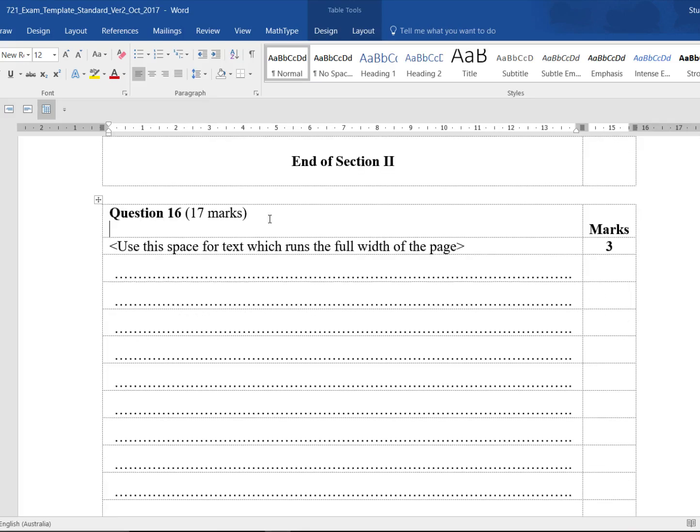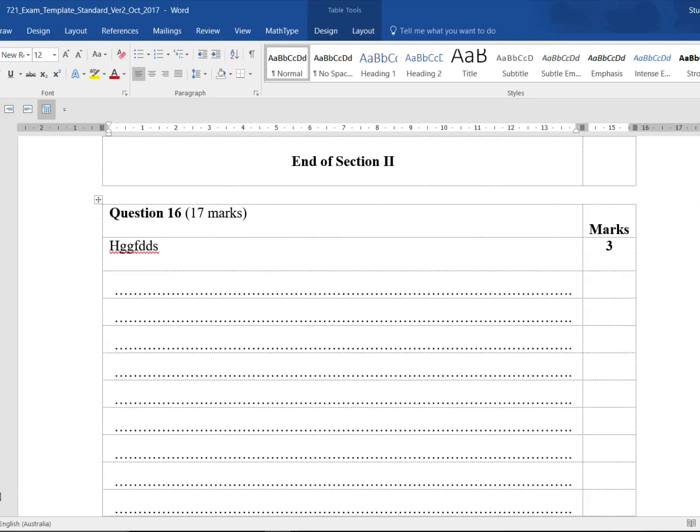In NESA's sample questions, they have 3 types of question. The first one is this one where there's no A, B, C. It's just a straight out question. Not sure that we're going to get any of those, but just in case we do, you could delete this and type your question there, like so. And maybe a bit of extra space, maybe a diagram, whatever you like.